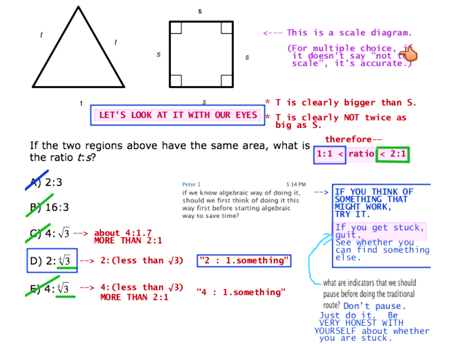Doraemon, the answer to your question is right there. How did we know that it's less than 2? How do we know that what is? How do we know that that is? Or how do we know what the ratio was? We know what the ratio is because we looked at it with our eyes. That's how we know. Like, look at the length of this versus the length of that, and ask yourself whether that is twice as long as this. And the answer is obviously no, it's not. It's nothing fancy. It's look at it with your eyes.